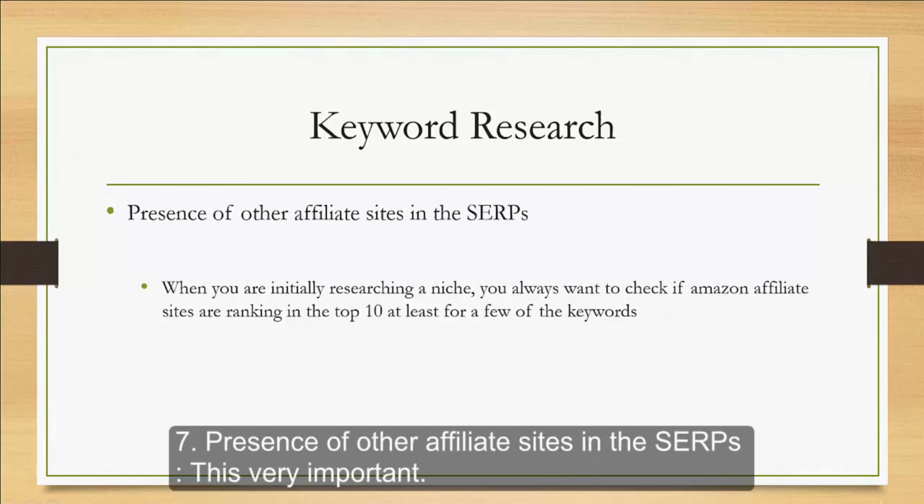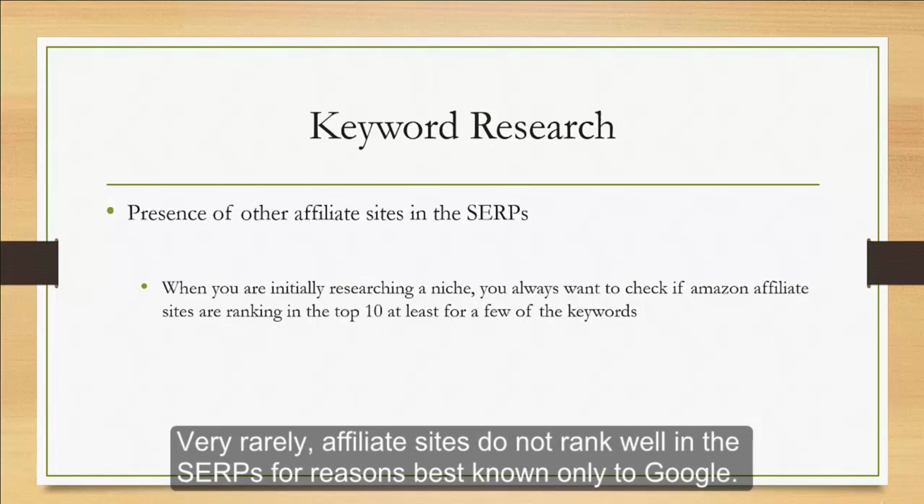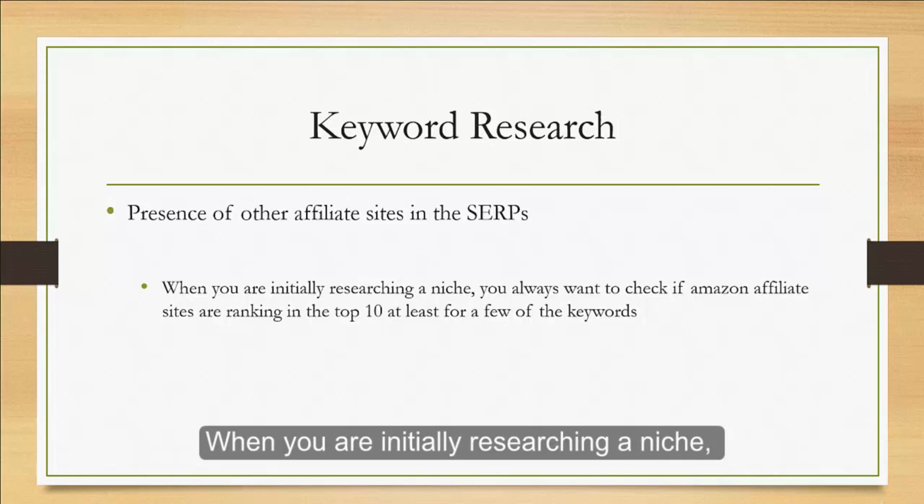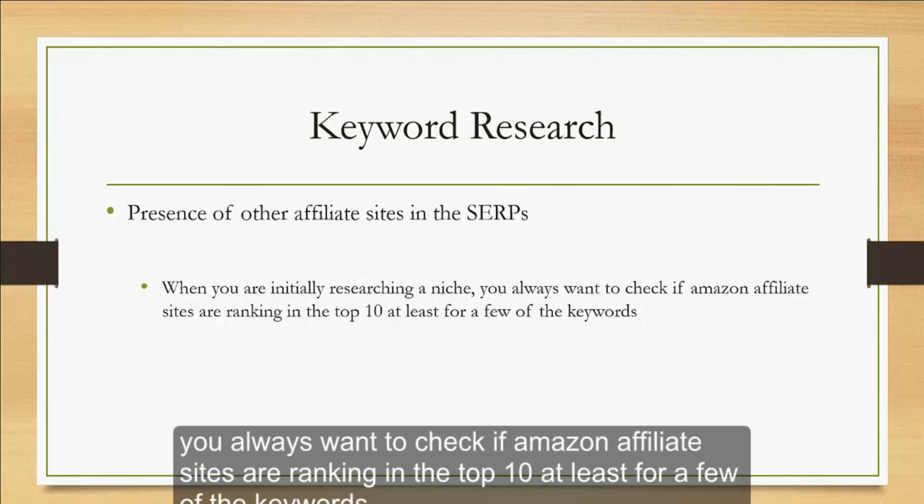Presence of other affiliate sites. This is very important. Very rarely, affiliate sites do not rank well in the SERPs for reasons best known only to Google. When you are initially researching a niche, you always want to check if Amazon affiliate sites are ranking in the top 10 for at least a few of the keywords.